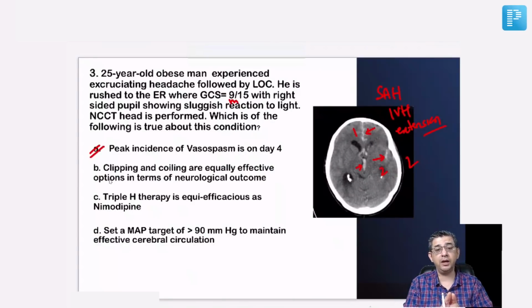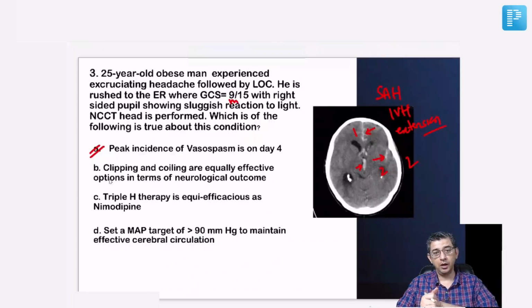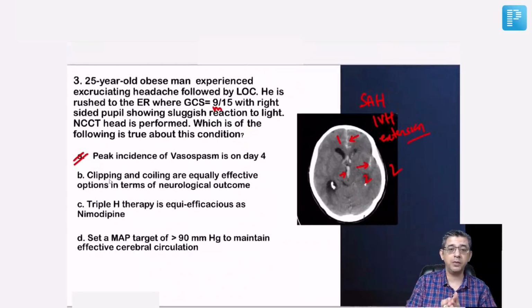The point is, what's going to happen if the vasospasm occurs immediately? There will be cerebral infarction. I repeat my fact, there was a bursting of an aneurysm, there is a bleed present. Now if the body exhibits an immediate vasoconstriction, then there will be cerebral ischemia and the person would die immediately. Obviously the body will try to protect against the damage, but at the same time it occurs gradually. So the peak of vasospasm is usually around the 7th day. That's why option number A is wrong.